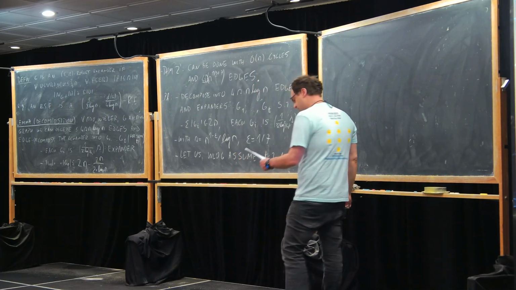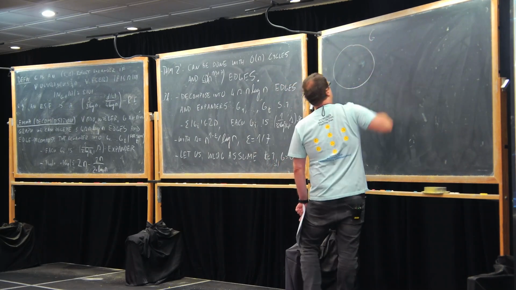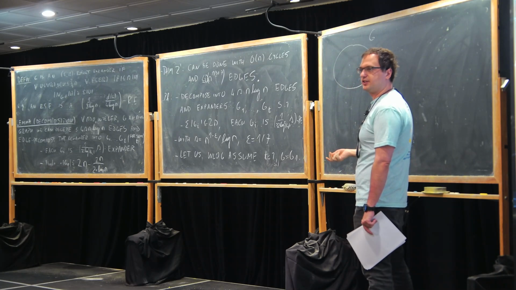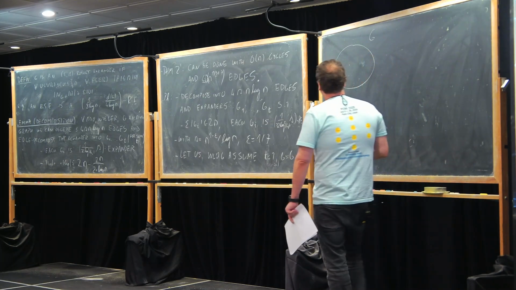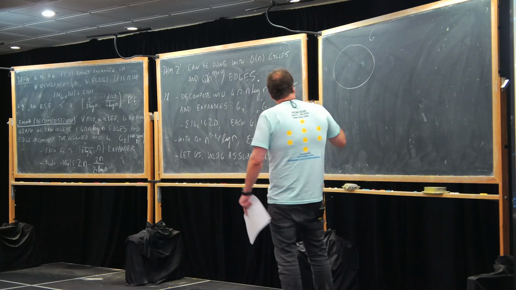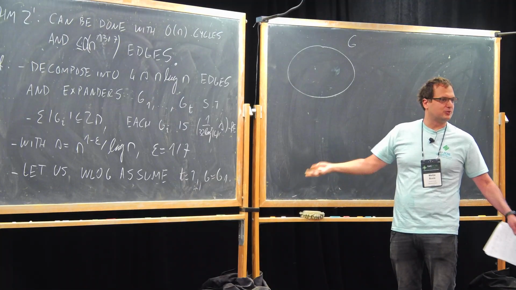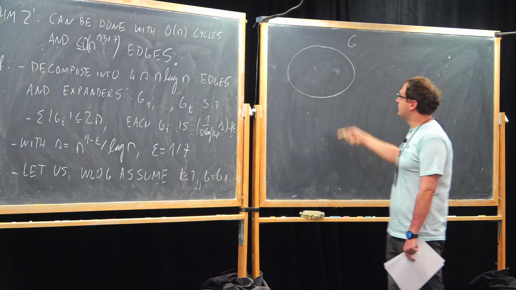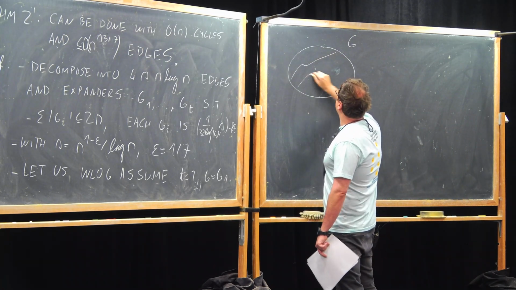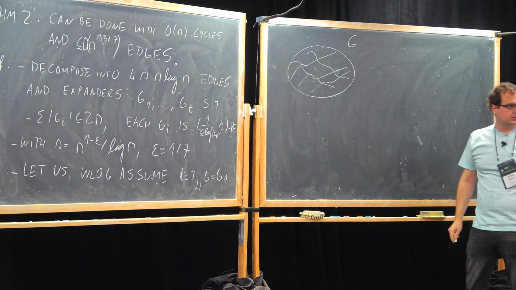So what's the strategy? Here we have our expander G, and our goal is to decompose it into few cycles and a few leftover edges. It's a nice expander, so it lets you connect up various things nicely. We also have this black box result of Lovász that we can apply, which lets you decompose it into paths with very few collisions between endpoints. It's an edge decomposition, so vertices can intersect, but edges cannot.